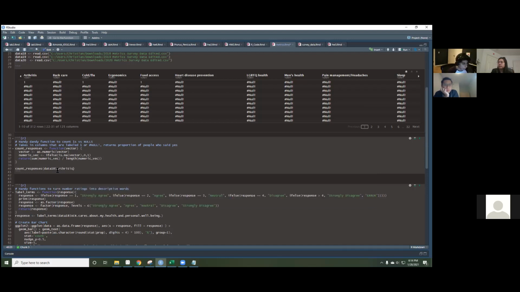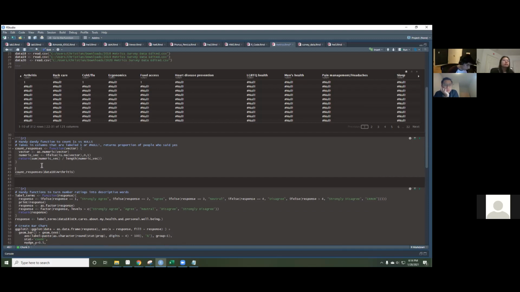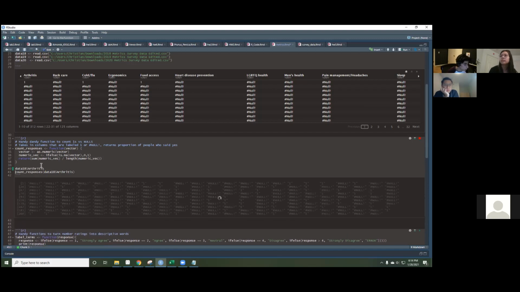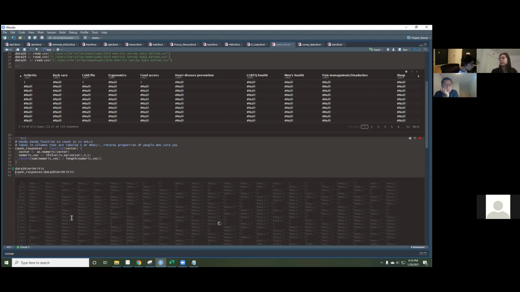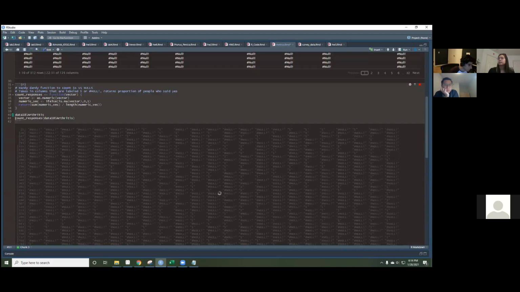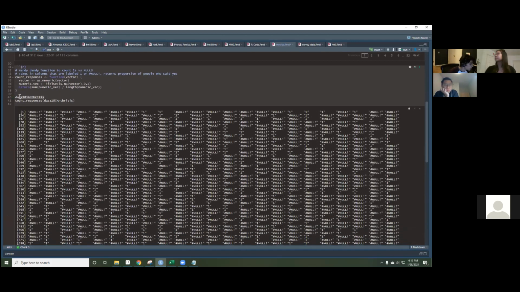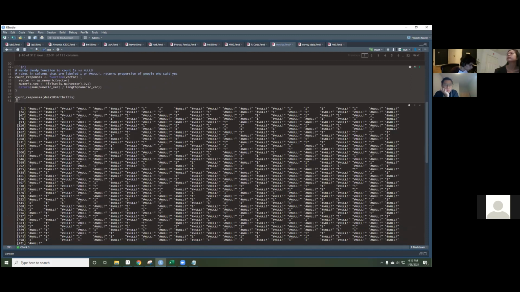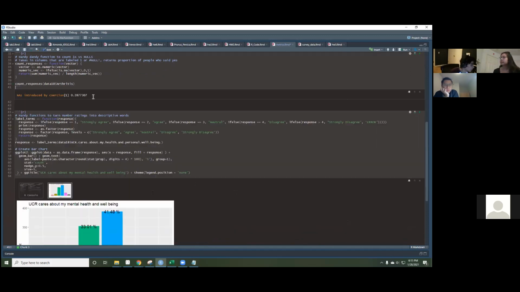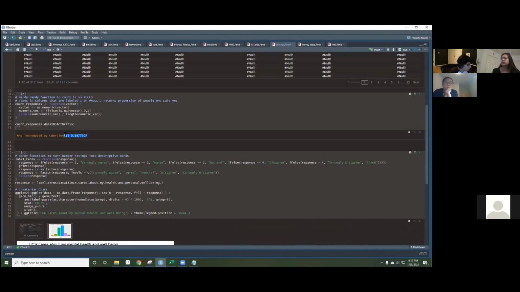I'm going to go ahead and pass this in, and just so I can show you exactly what I'm passing in, if I run this, it's going to print out this whole arthritis column, and we'll see however many of them are there. In this case, it's like 900 or something like that. So let's go ahead and pass this in. And when we get that, we get this percentage right here. You don't really have to worry about this message right here. Basically what this tells us is that of all the people who responded, about 29-ish% of them said that they were concerned about arthritis and they wanted to know more about it.